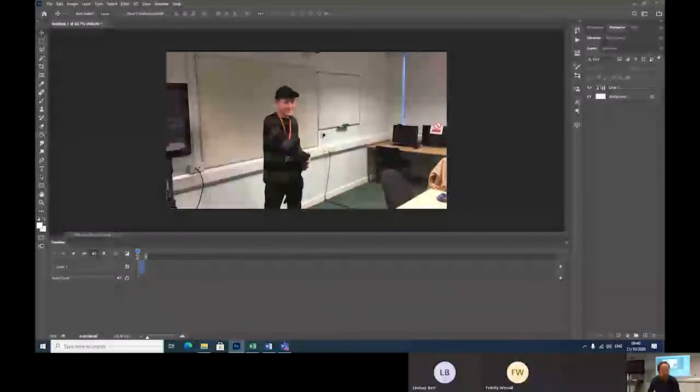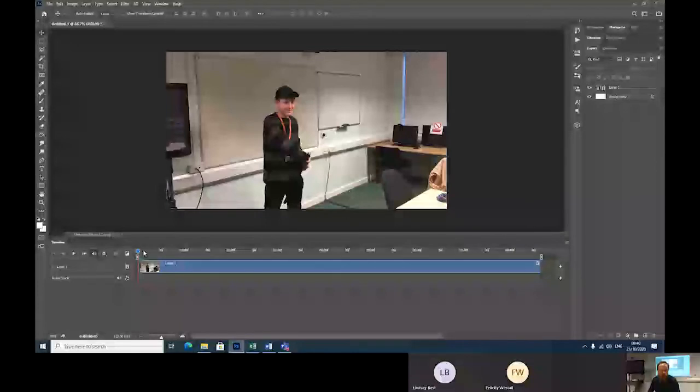Okay, so press OK, and you can see that clip's halved in length, or like it's 40% of the length now, because it was 30 frames per second. So we've got many fewer frames to animate.